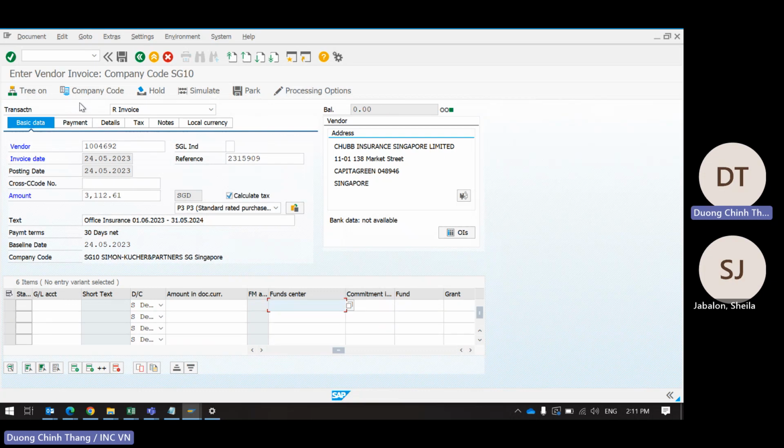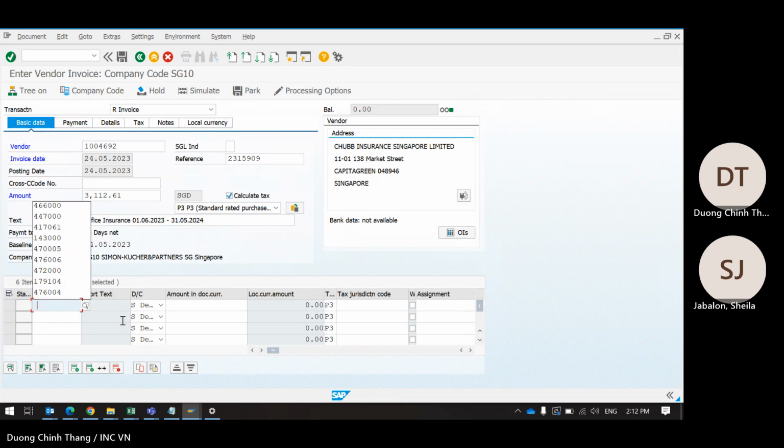Now we enter, right? Are you sure? What's the thing? Yeah, that's the GL account. Where is the GL account? I think I accidentally deleted it. Just backspace the GL, backspace, and it will appear again. Backspace. We just filled it in earlier. Backspace. Backspace. The first one. The first one from the top, yes.